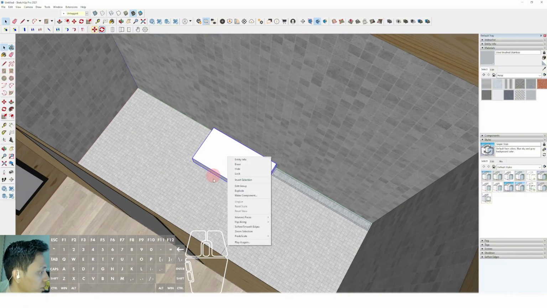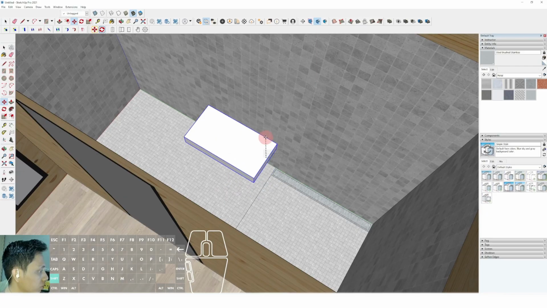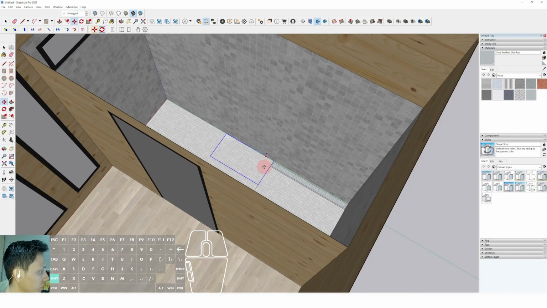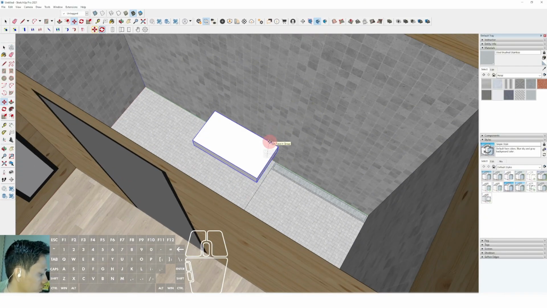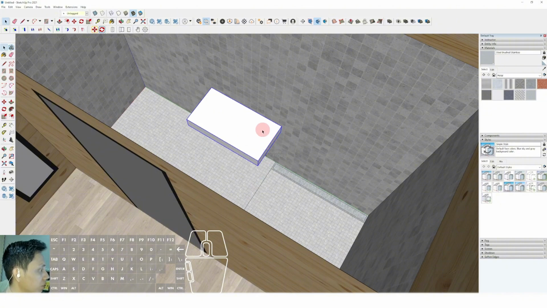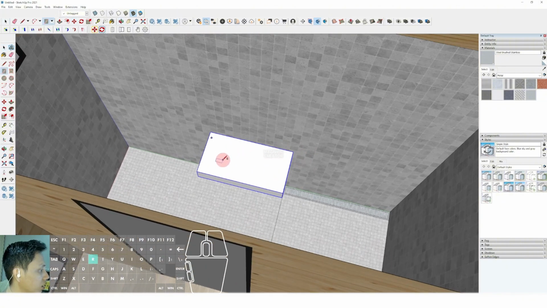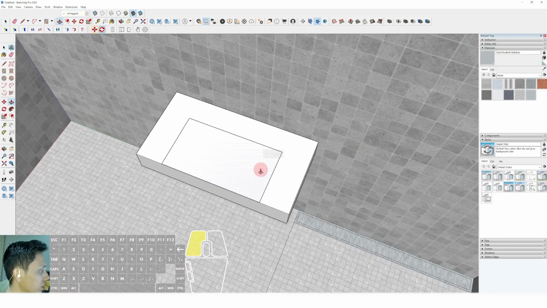We can right click and make group, and then we can select move, and okay, we can move it first, and we can move 750 millimeters, and we can make a rectangle in here, and then we can push it up a little bit. Okay, this is the waterfall or wash basin.